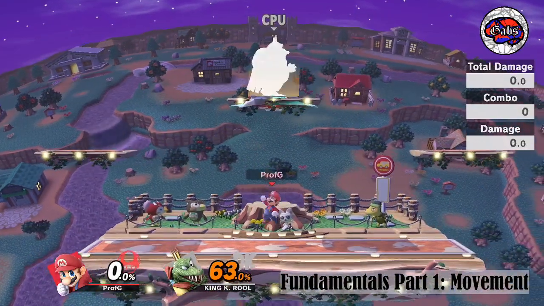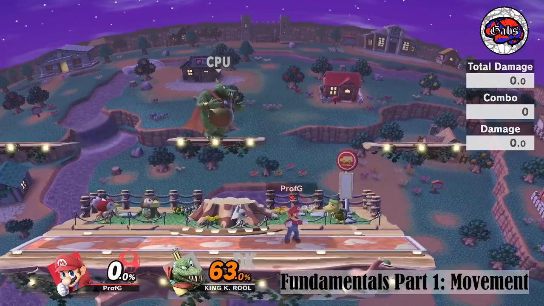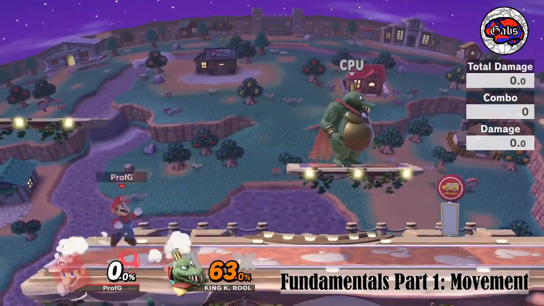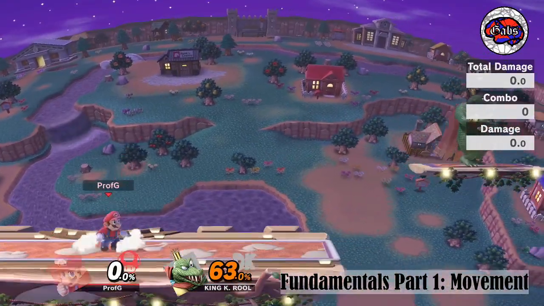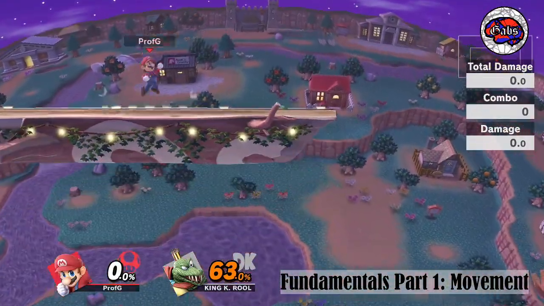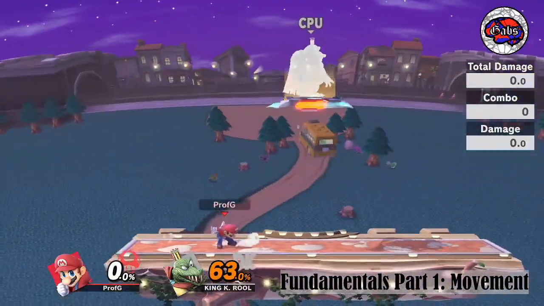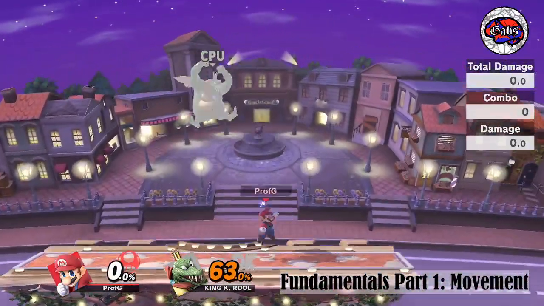Now let's talk real quick about shuffling. SHFFL'ing, right? So short hop, fast falling. Here's a short hop. And here's short hop, fast falling. You're going to want to press the down button at the apex of your short hop. What this is good for is it gives you maneuverability.